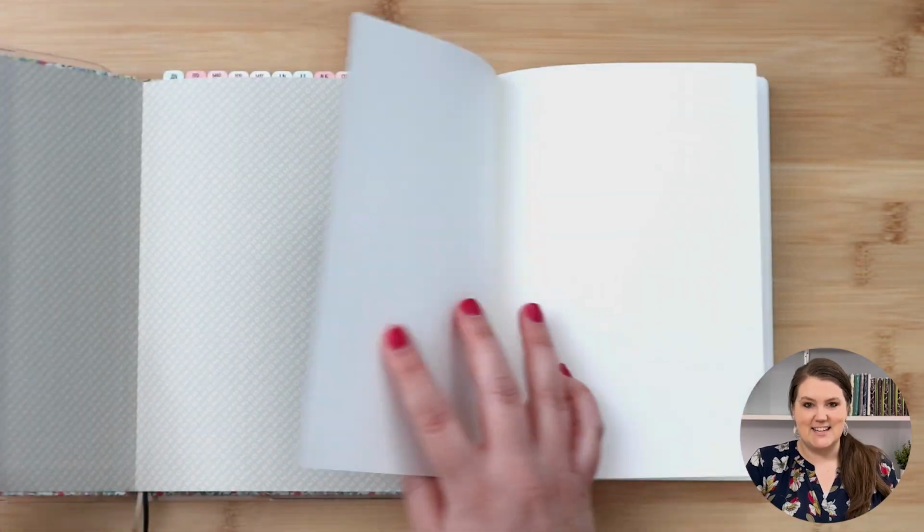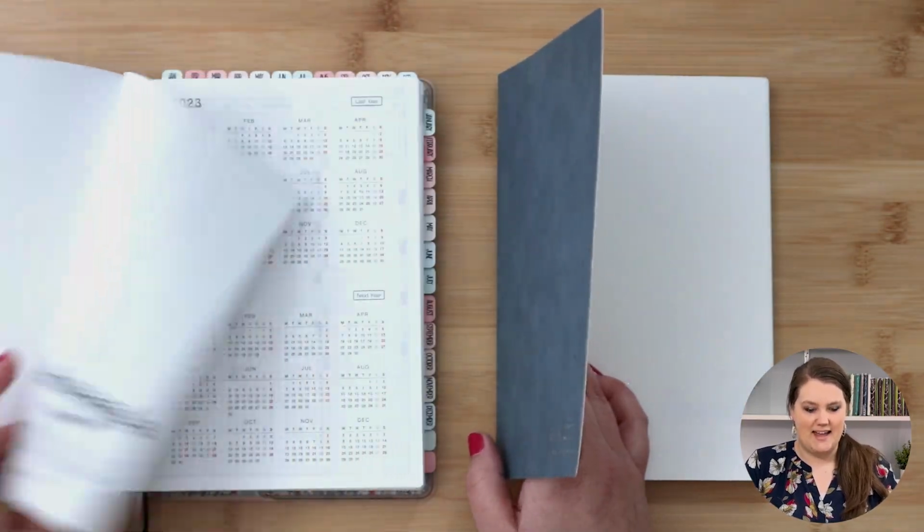Also wanted to mention, if you missed my other video, Common Planner A5 does come in more options. I have the compact, and I'll explain some more of those changes later, but this is not the only version of the A5 Common Planner. Okay, so we're just gonna dive in and go page by page.